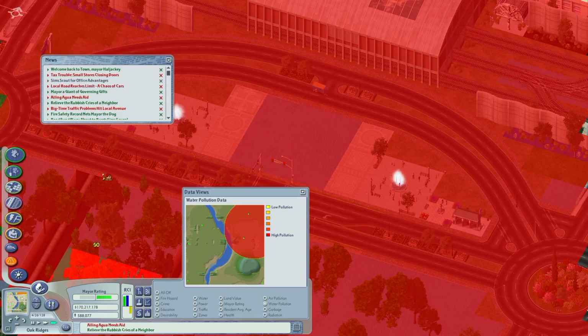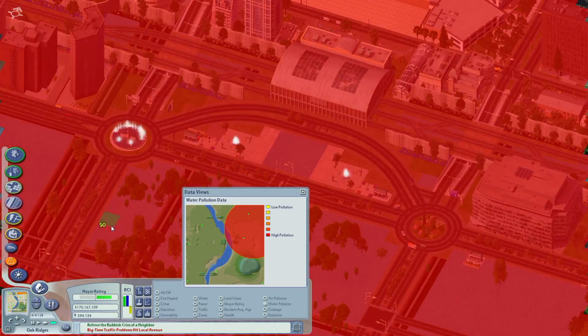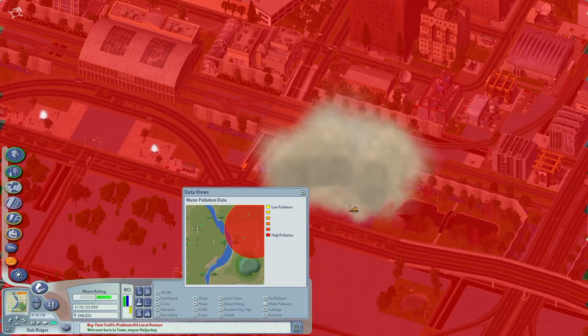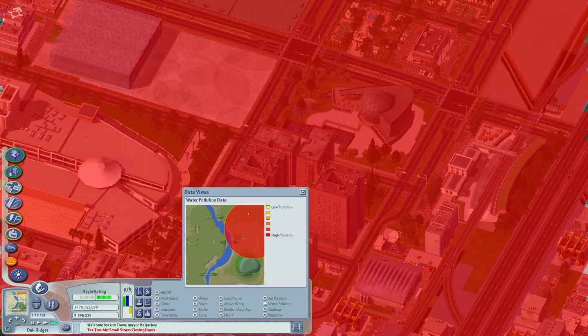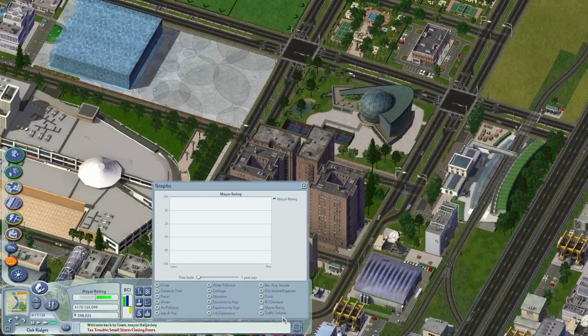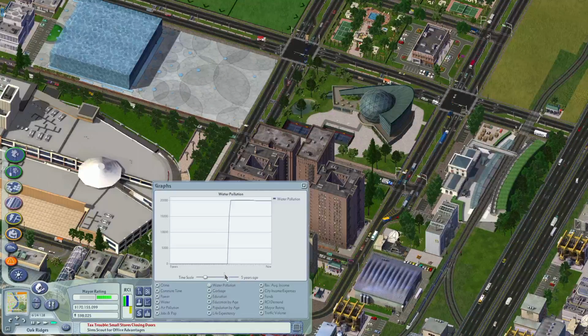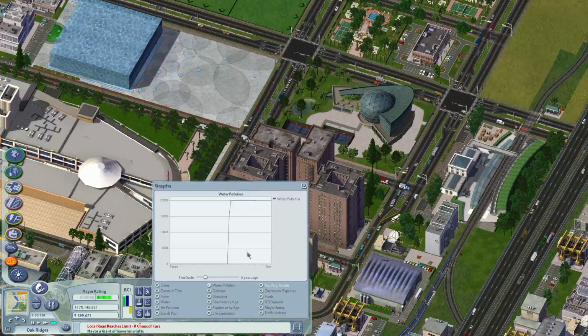Yeah, my people are really hating this. My quality of life is going down, so I'm just going to see what happens now, because that's something new that I've downloaded and plopped. Never plopped this guy before. I wonder if that gets rid of anything. Everything else is fine. If I look at the data charts and go to water pollution, where's water pollution? It just goes from nothing to everything. I don't understand that at all. It makes 0 sense. What the heck?